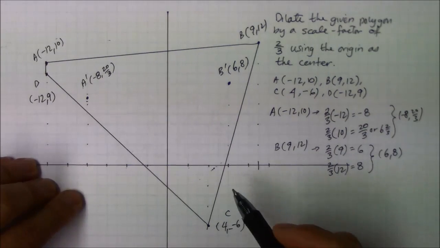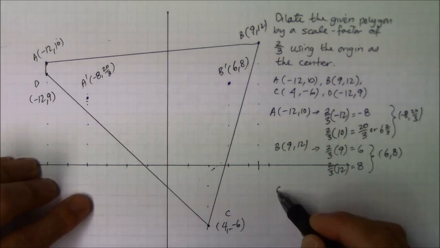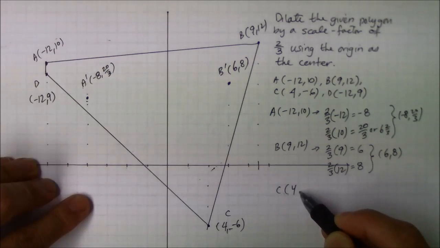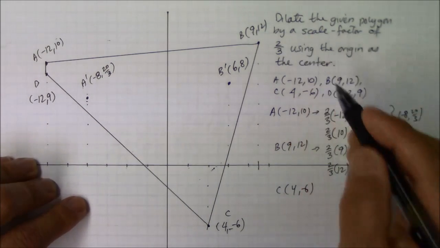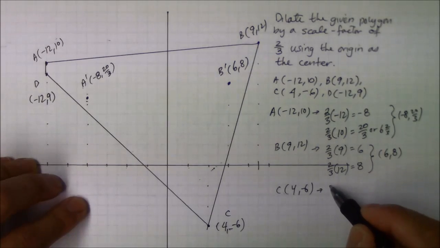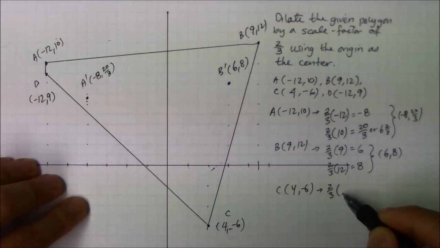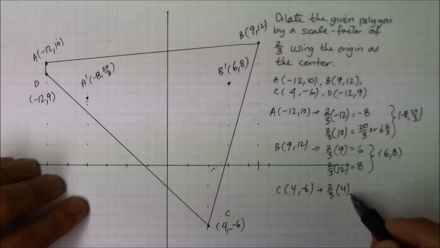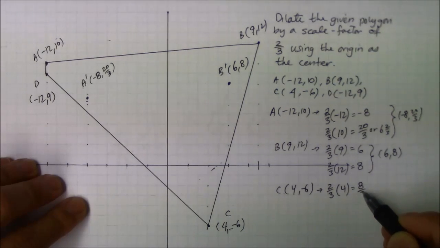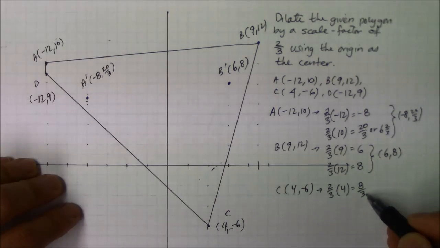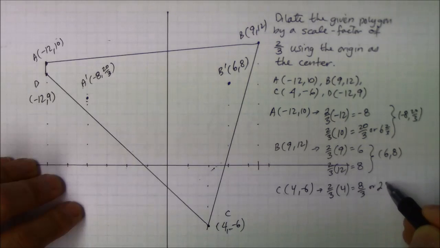And the third is right here, C. The C coordinate was given as 4 and -6. Now the 4 is not divisible by the denominator 3, so we're going to have another fraction. But you're not scared. So 2/3 times the 4. The numerator 2 times 4 is 8 over 3. 8 over 3 is like saying 2 and what? 2/3? Something like that? Or 2 and 2/3, just so that we know where to plot it on the graph.